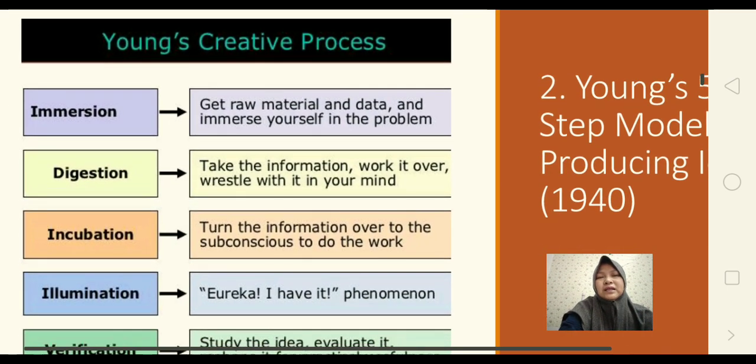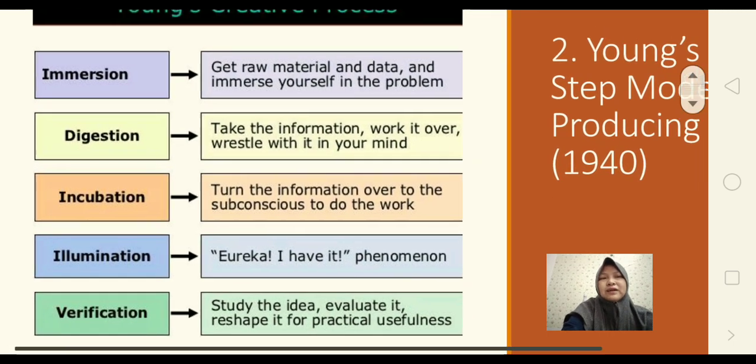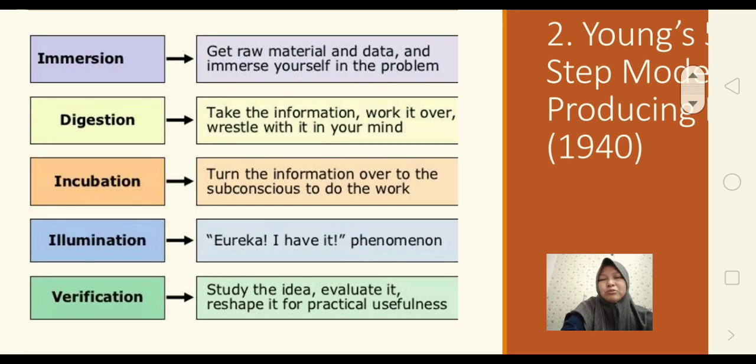The second model is from Young's creative process. There are 5 steps of creative process, starting from immersion, digestion, incubation, illumination, and verification. So there is an extra process in Young's step model. The first one, immersion, means you need to get the raw materials and data and identify the problems thoroughly.